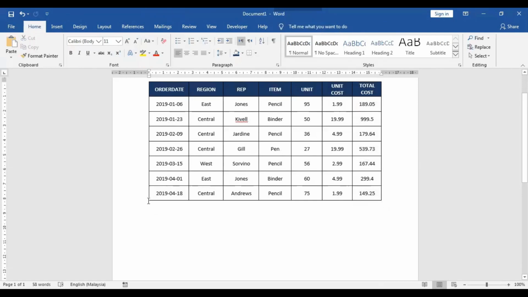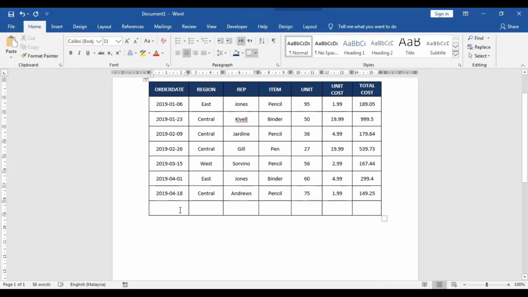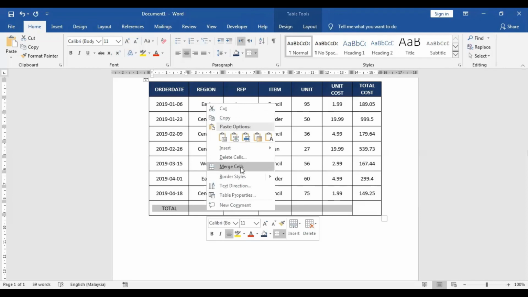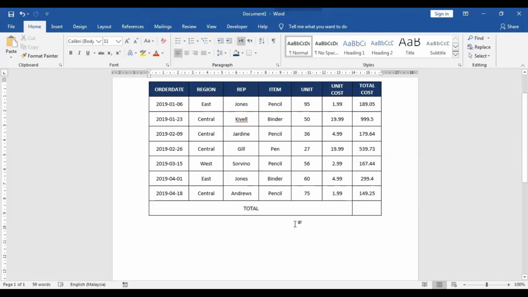Now we are going to add one more row and then we are going to type in here total, but then kita nak ada 2 kolom je, so total dia akan jadi total and the numbers lah. So we want to merge. Merge ni ialah you combine all your cell together. So highlight all of this, tinggalkan satu cell je. Highlight and then you right click, go to merge. Tengok kan dah jadi satu.